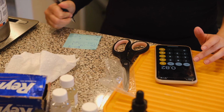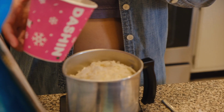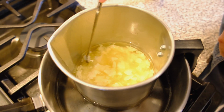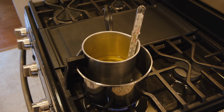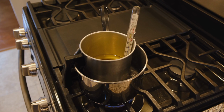You want to place the wax pouring pot on the scale and make sure it's at 0. Add the wax to the pot until it reaches the appropriate weight for your jar. You want to boil some water in a pot and then transfer the wax pouring pot into the water pot. I know that can sound a little bit confusing. Once the wax reaches a temperature of 185, transfer it to a hot plate.